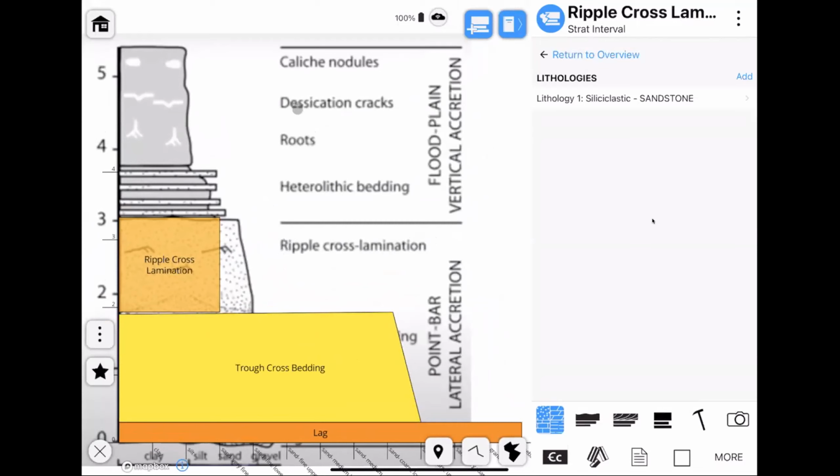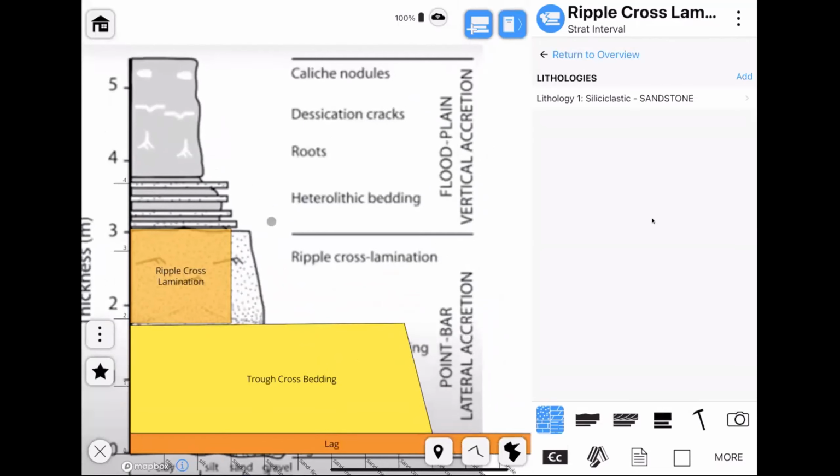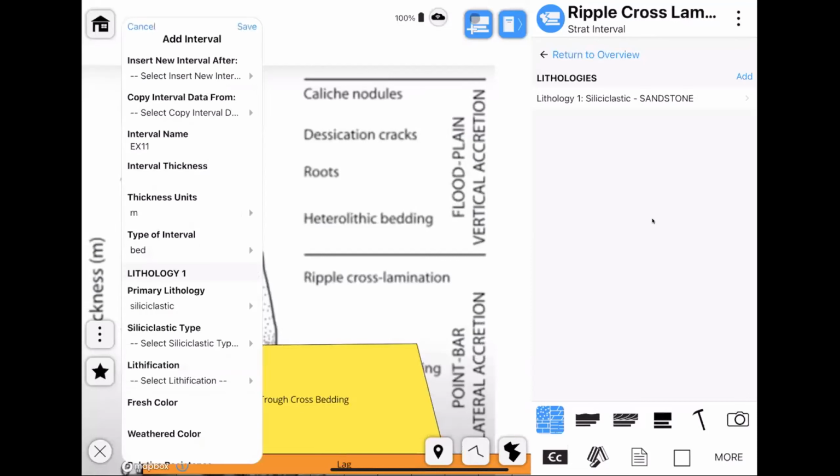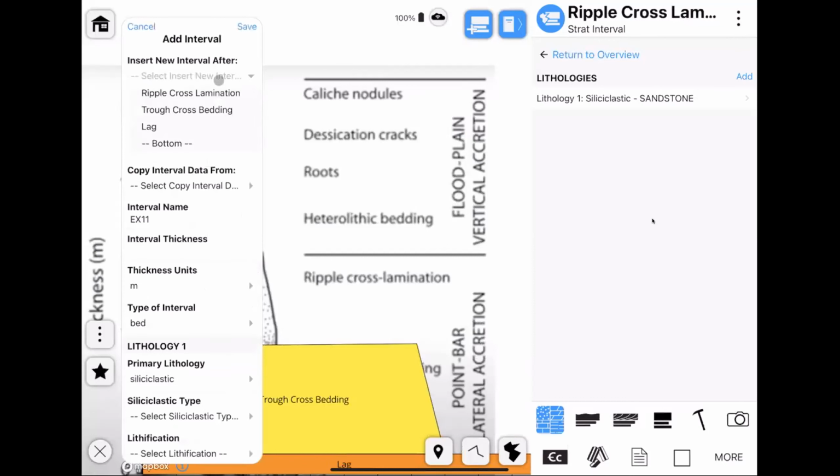Should I keep moving up? Why don't we pretend there's an interval between the ripple cross lamination and the trough cross bedding? Suppose we forgot to add something there. Yes, so to do that, when you're adding an interval, you can insert a new interval after one of these.